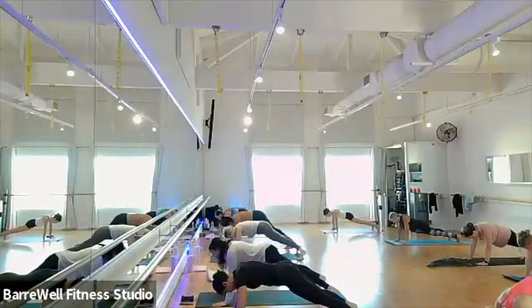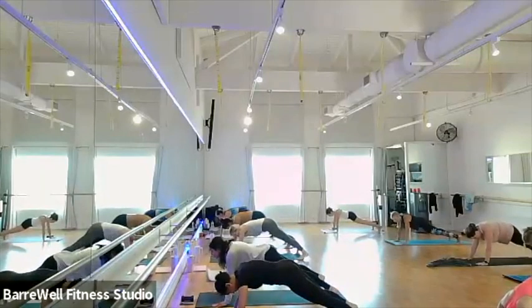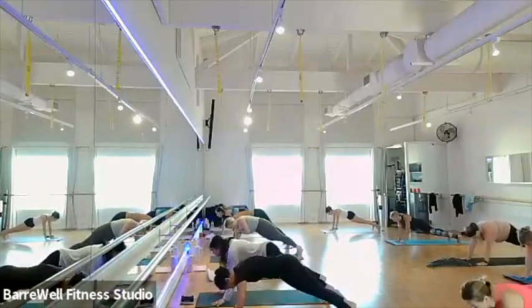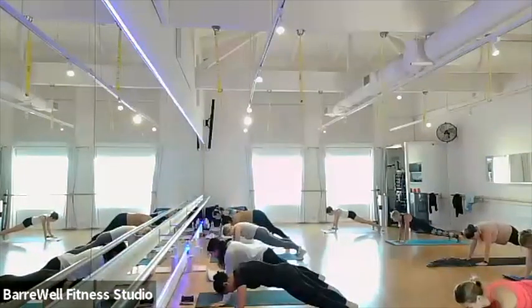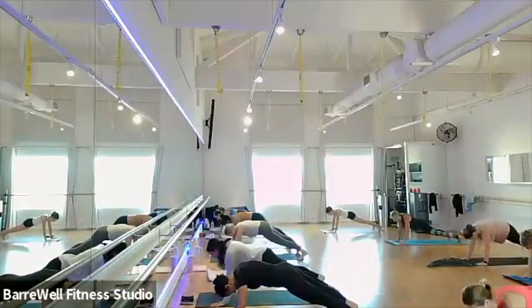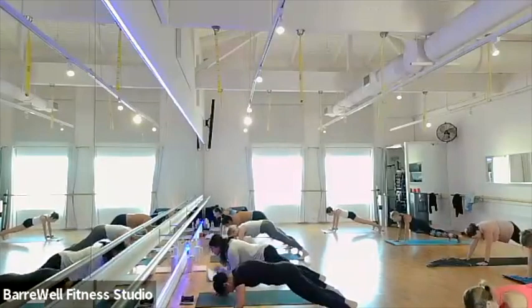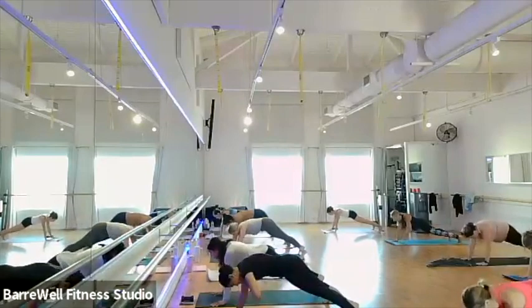And then take your right hand, tap your left shoulder. Slowly place it back down to the earth. Now take your left hand, tap your right shoulder. Try to keep your hips as stable as you can, as stable as they were in that tabletop pose. Now, start to move a little bit faster, breath to movement without rushing through it too much.